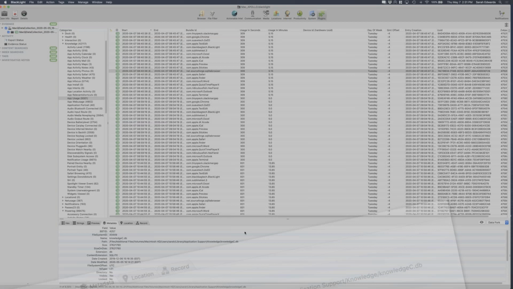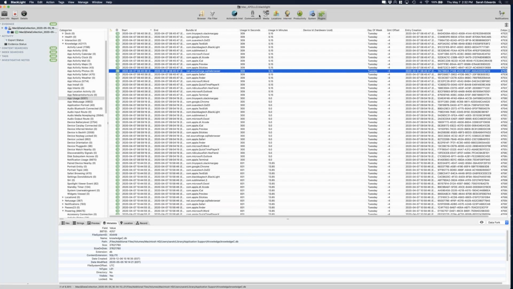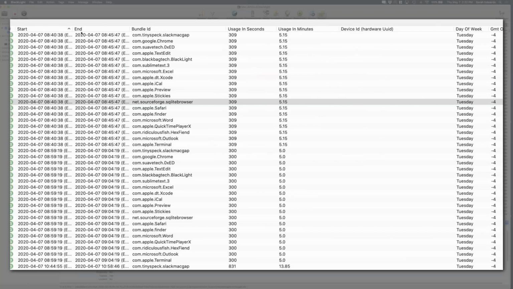So going back to app usage, this one again is specific for the user. And this one's going to show start and end times again and the bundle ID. You start seeing the same type of data over and over and over again. So you really have to drill down into this, and you might be looking at all sorts of different tables. This is why I try to show you all the different aspects of this.